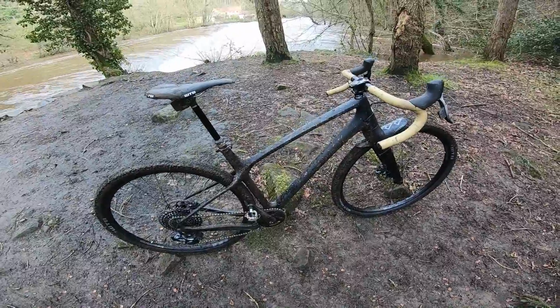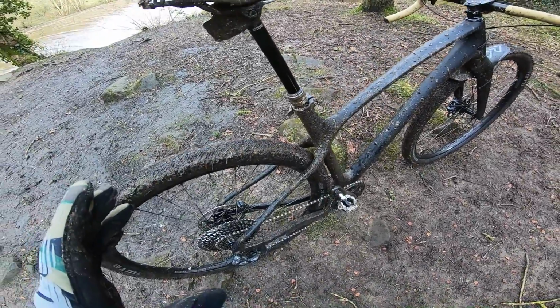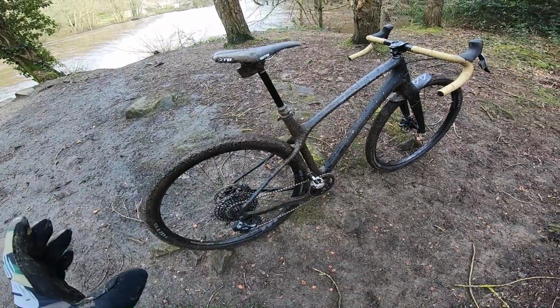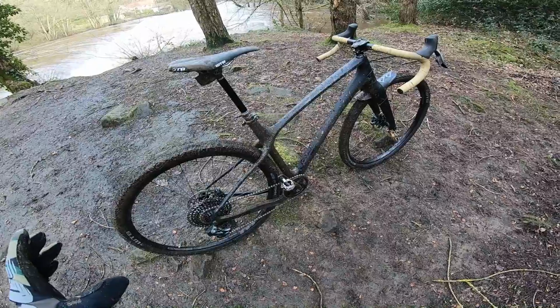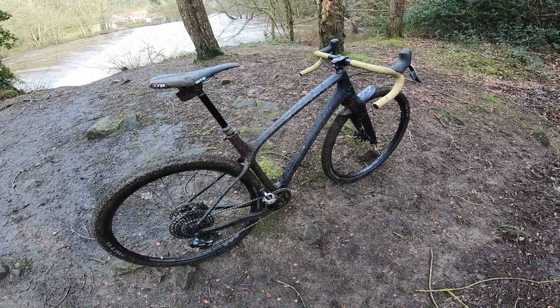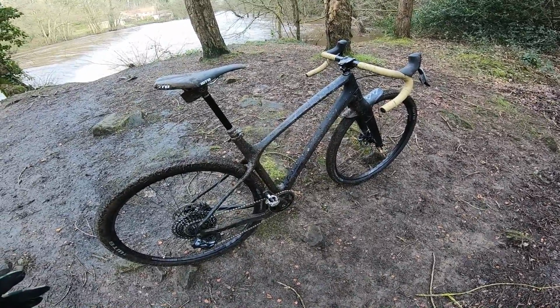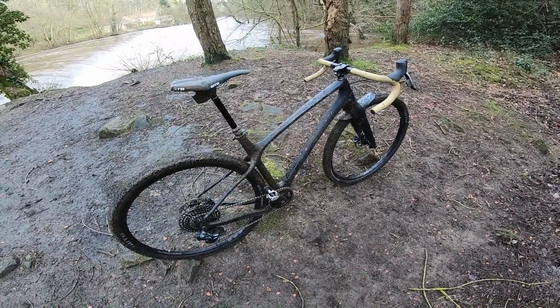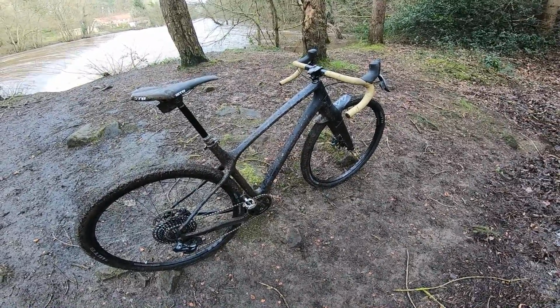frame. And I have to say, I think a lot of the mountain bike riders who will be attracted to an Evil would want to be able to put their boost wheels in there and their 2.4 inch tyres, because that would certainly sort out some of the ride quality issues. But then on the flip side, it's an 1100 gram frame and it kicks pretty hard under power, so you could build a proper performance gravel race bike out of this.